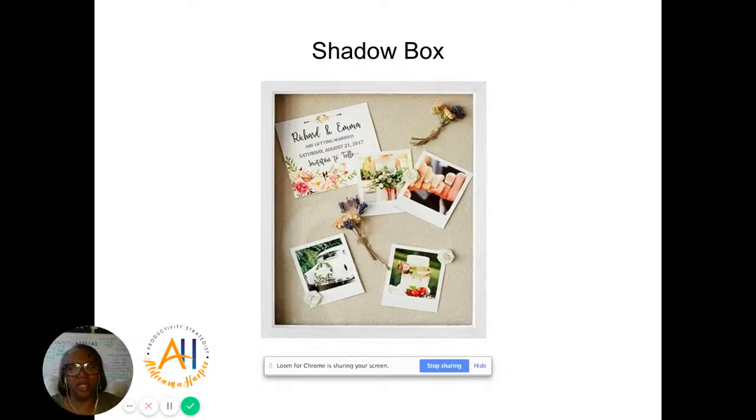And so it's a very creative way and a very decorative way, as opposed to the cork board display in your office. This is a little bit more creative and decorative, as far as being able to display part of your vision and achieve in your goal setting process. So you can use a shadow box instead of a cork board or a whiteboard.